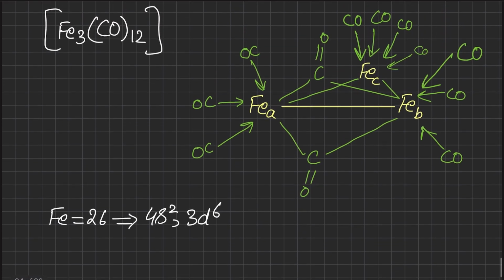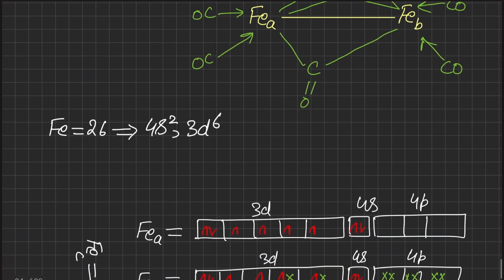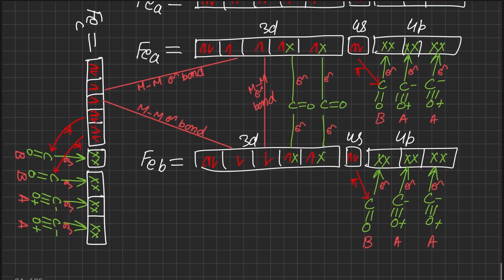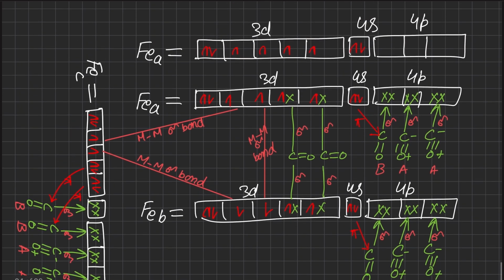Now again we are going towards the same odd even principle. As with each iron atom A and B there are an odd number of carbonyls, in two molecules there will be no back bonding, whereas in a single molecule we will do back bonding. So if we see here, these two are the molecules in A form with no back bonding, both attached with iron A and iron B. So here there are also two molecules of carbonyl in A form and one molecule in B form, and in order to show back bonding from the metal, these are the metal electrons that are donated towards this carbonyl through a pi bond. Similar is the case with the iron B atom.